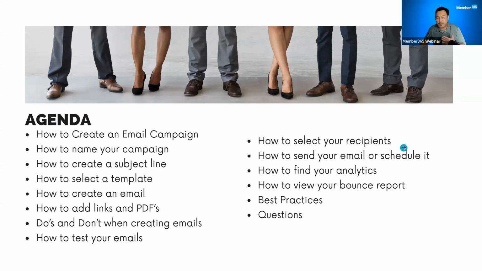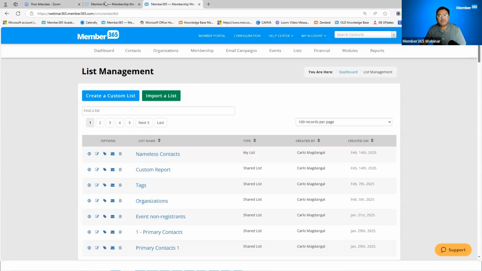How did it fare? How did it perform in terms of delivery and how your target audience, okay, the reception of your target audience in terms of open rates and click rates, okay? And then how to view the bounce report as well. It's something that we will be discussing, and the best practices that we need to observe when creating an email campaign. And of course, if you have questions. Okay, so let's dive into the program.